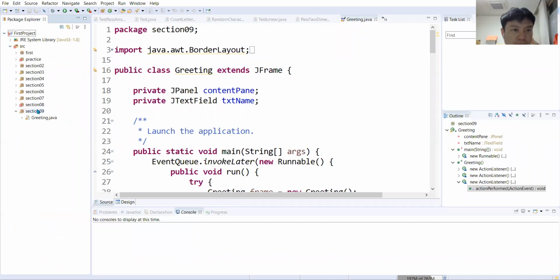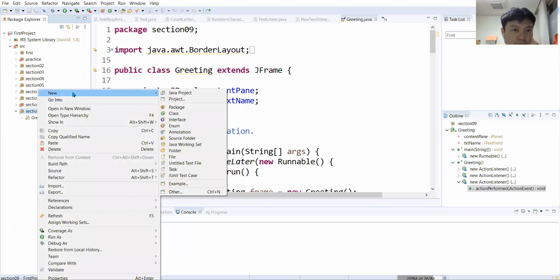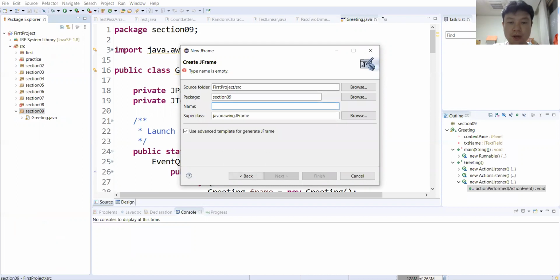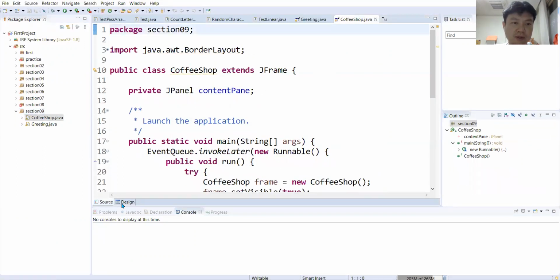If you still remember, you need to right click and then click new and then choose other. For this example, let's choose the JFrame from the Swing Designer, and then we can make coffee shop. Okay, so we have coffee shop Java.